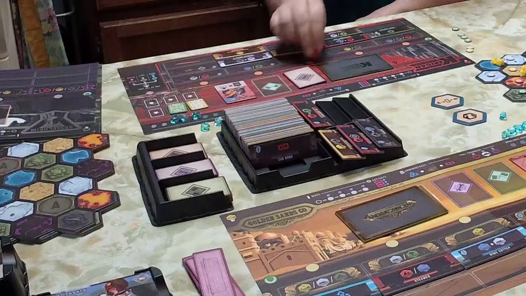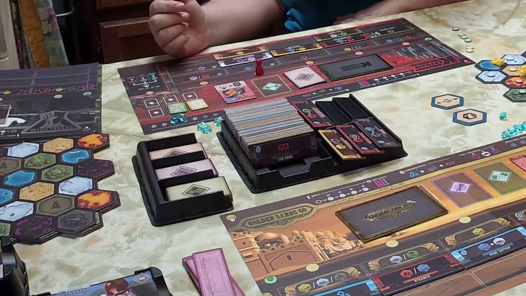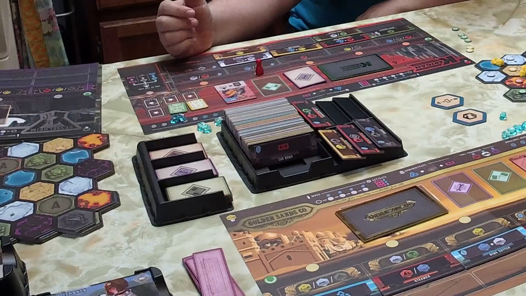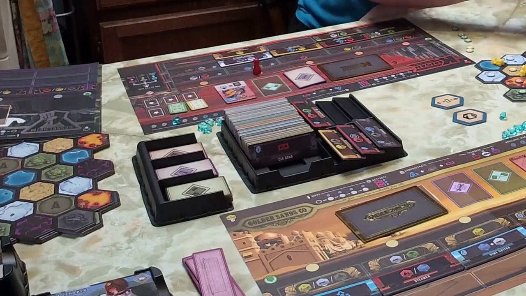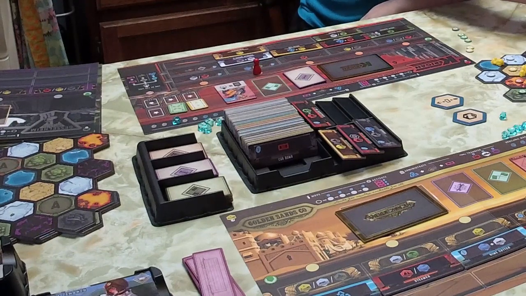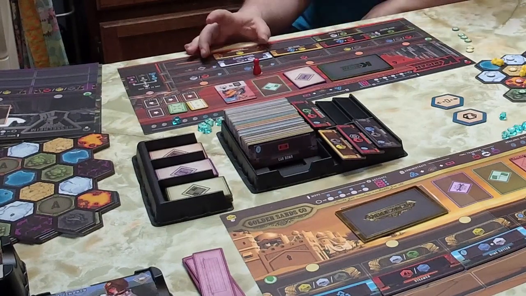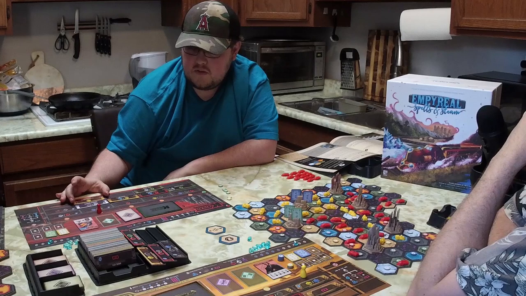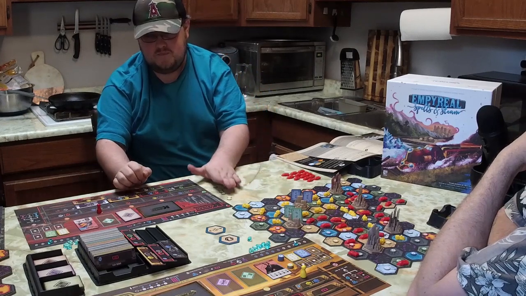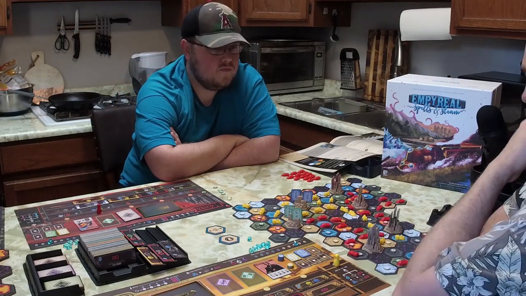Alright, so zero, and then I'll pay one to move one more. And then, let's see, pay one to get a forest or water. Yeah, okay, I'll pay one to get a forest or water. I'll place here. And one more for a desert. No, that's it. Alright. Well, I'm gonna go to the end of the line here. Alright, I gotta turn something in here.